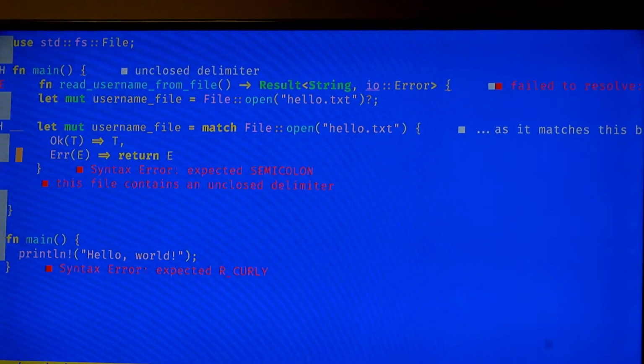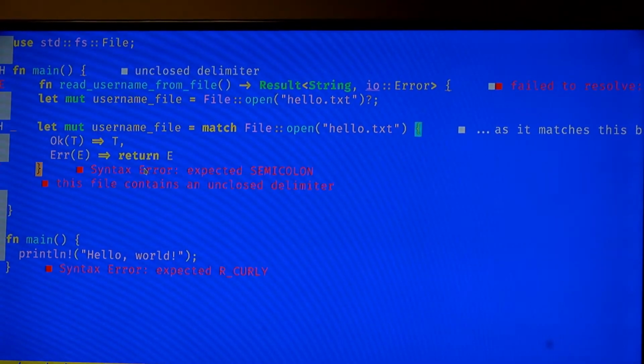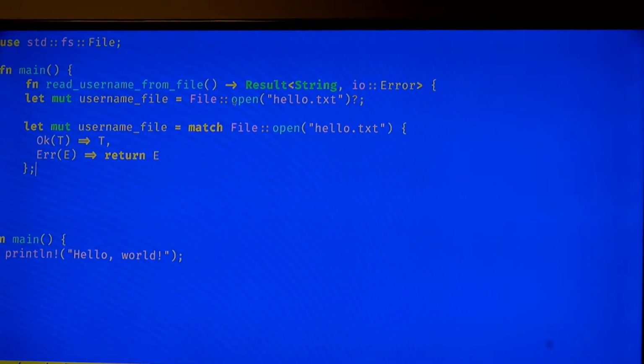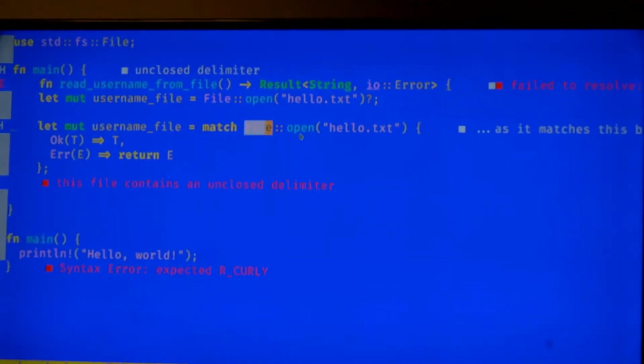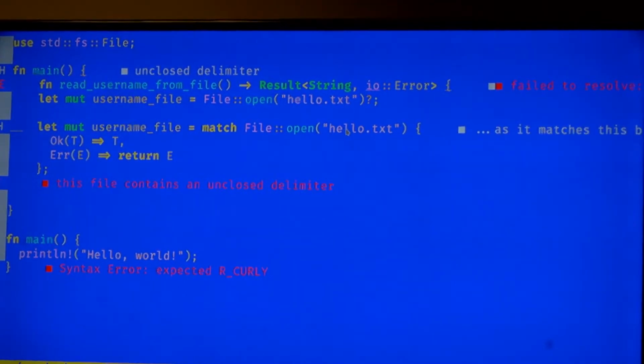The very same thing. This top piece that has the question mark is equivalent to this right here. The one with the question mark is essentially just going to expand to a match statement. If it's okay, it's going to unwrap it, get the T out, whatever the result is, and give that to you, which in this case is your username file. If it's an error, then whatever the error is, you're going to return the error.